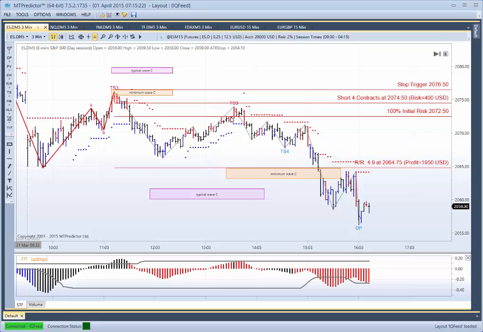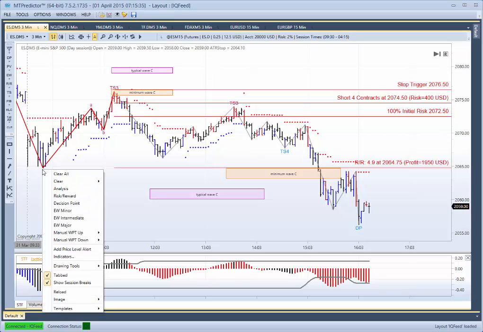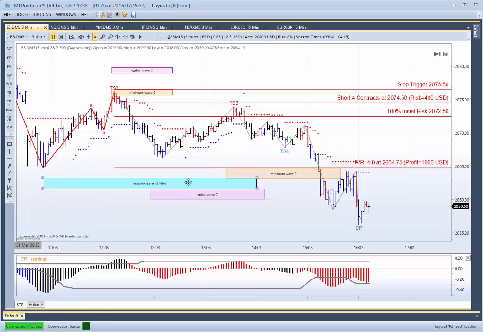For the more experienced users among you, that rally went into another TS3 sell, again on a black stroke red STF, so it could have been used for a pyramid. In other words, adding to your existing short trade. I'll just place a DP on from this low here to give us an area of where we're anticipating support, and it was just above that.